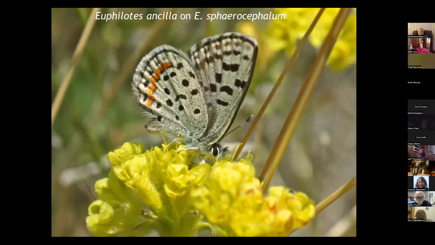And this is it. This is one of the really interesting buckwheat blues in the region, because this one has these very heavy, square, blocky spots, especially on the forewing, which just practically shouts that this is a batoides group buckwheat blue. But when you dissect the genitalia, you find out immediately, no, it's not. This is a dotted blue, a very heavily maculated dotted blue that occurs on Sphaerocephalum in Oregon. So this is one of the things you have to be careful of sometimes. What a butterfly appears to be isn't necessarily what it is.